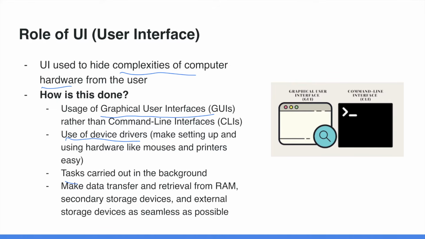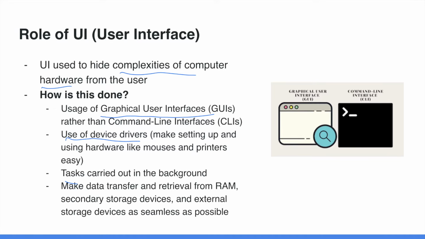The next is tasks carried out in the background. So oftentimes your operating system is carrying out tasks that you can't see to keep things working as you want them to be working. So for example, every time you open a program, the operating system is going to be conducting different tasks to make running that program possible. But in the user interface, you don't actually see that, right? So the user interface is only showing you what it is that you want to see and what you care about, when in reality, there's a lot of stuff that's going on in the background that it hides.